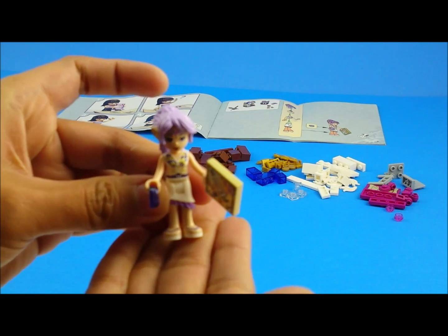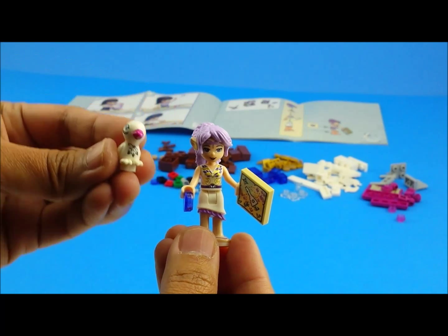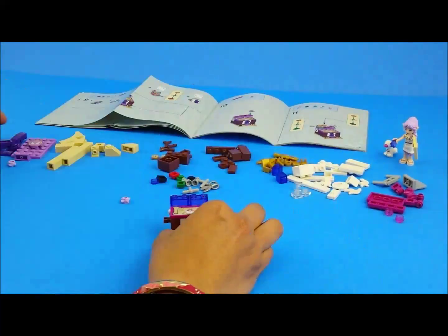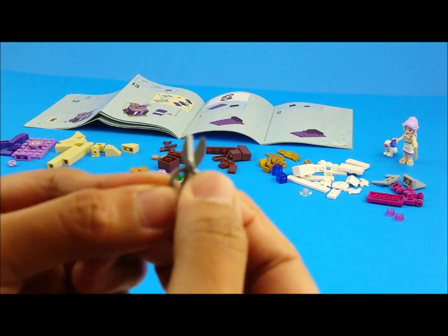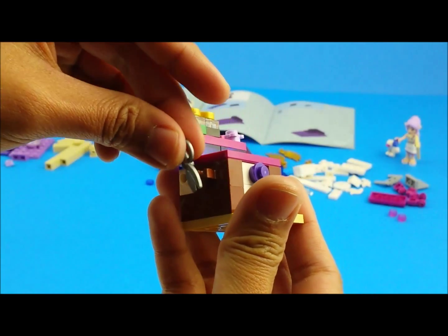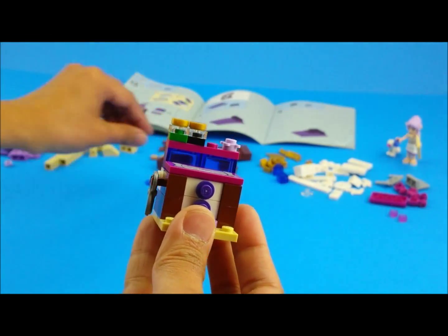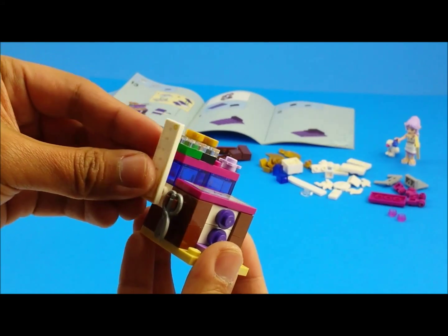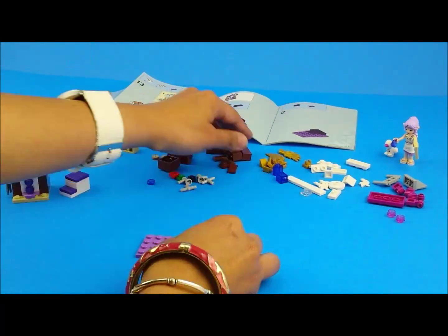There she goes. And of course, this set includes her friend, her animal friend Pluma. Okie dokie. So let's put the desk first together. See, it's a workshop and she likes to create and invent stuff. There's the scissors. You put it on the side of the desk right there. So you click it on. There we go. And beside the scissors, we will put a ruler. Look how cute and small that ruler is. I wonder what she will create with those tools.